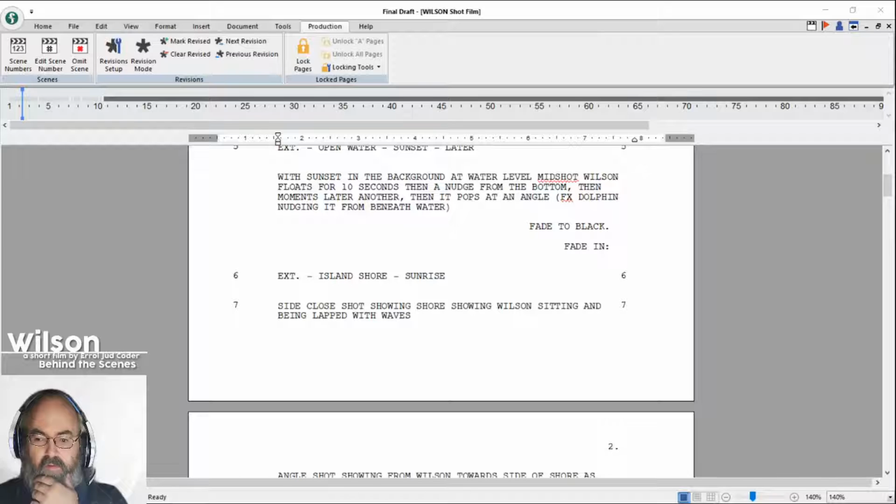The beginning ones. Oh, we actually go back. I need to go back to here. So scene 1. Scene 2. Which I need to adjust this.